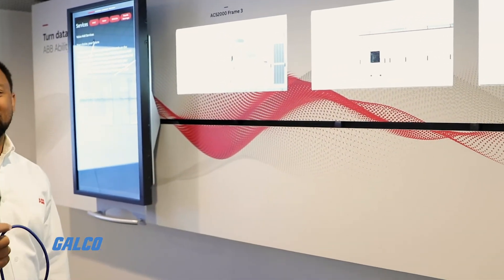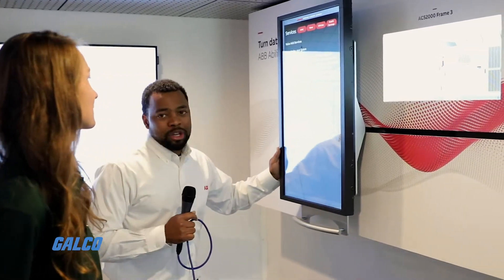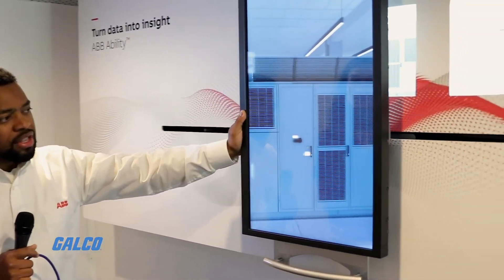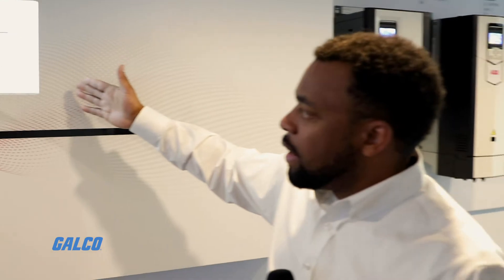Next we have our micro drives over here — these are definitely micro drives. And if you look here, we actually have an ACS 2000, which is our medium voltage drive. In real life, these medium voltage drives are fairly large. They're nice enough to put a little man here just to show you the size of the enclosure. This is nice for someone looking for a medium voltage option — they can at least see what it would actually look like. It's basically a miniaturized version, and using this you can actually look and see what the MCC would look like and scroll through the solution. They've also got a multi-cabinet drive and a single cabinet floor-mount drive as well that you can go through and see.